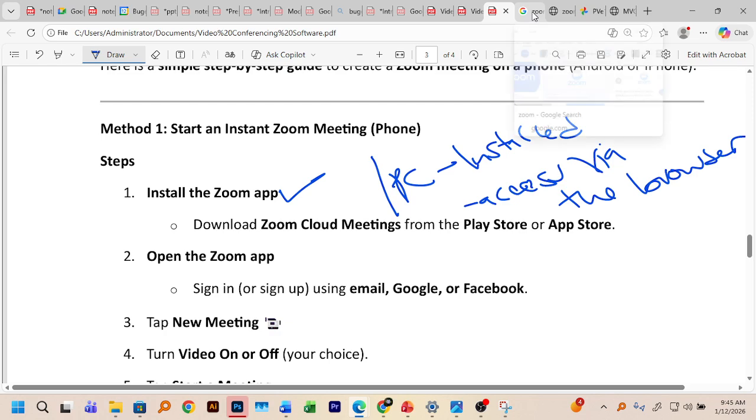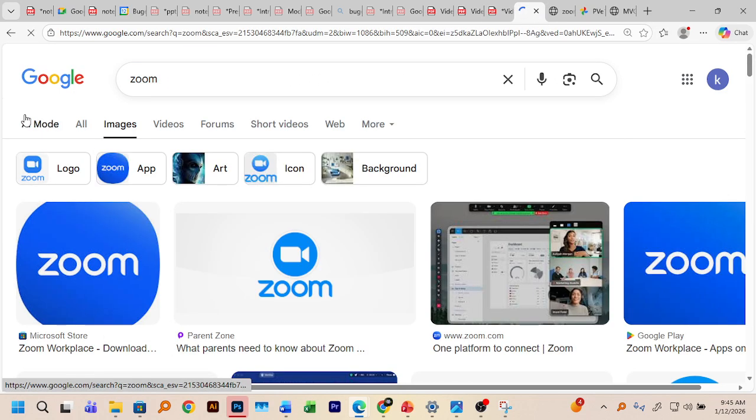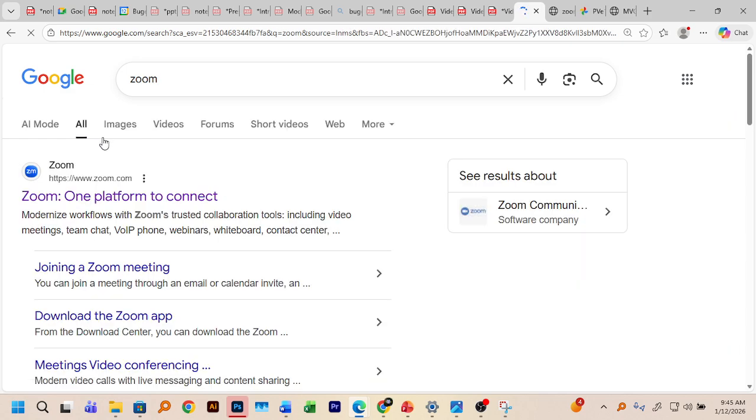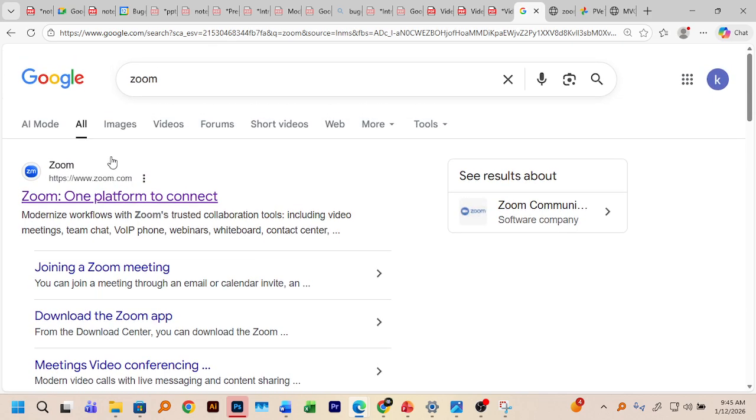All I do is go to Google and type there Zoom. Once I search for Zoom, I have to make sure I'm under this option, all Google results.